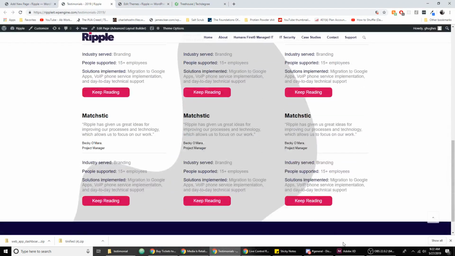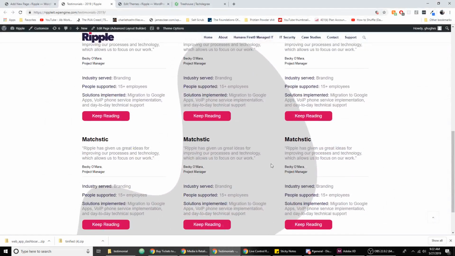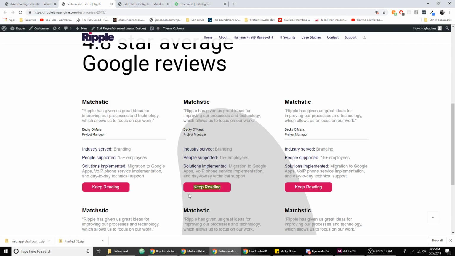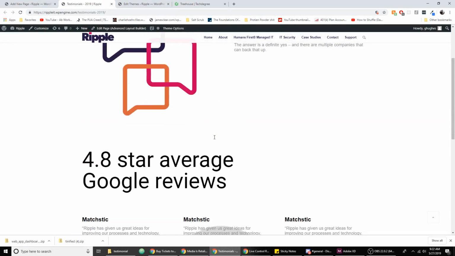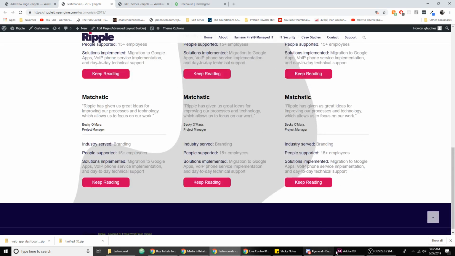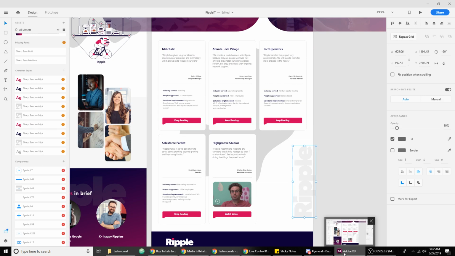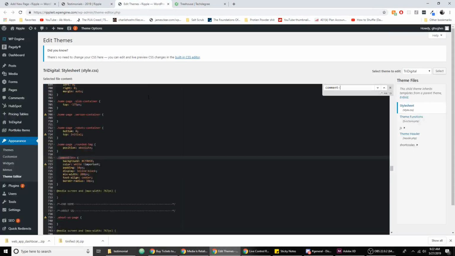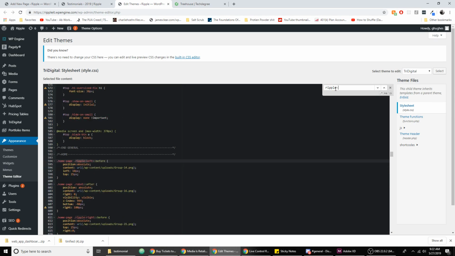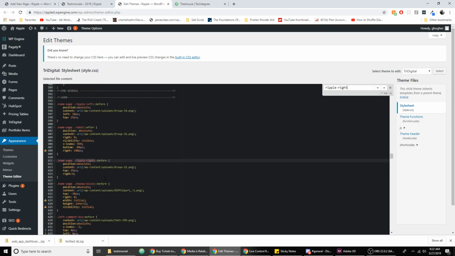Okay, so we have to adjust the position on that blob to, okay, needs to be centered. Yeah. The rest of that looks pretty decent though. I still need to add the little thing on the bottom here. We might just leave it like that for now. And then I can add, is it ripple right? There we go. And we need to take that off the home page and we'll just add top.